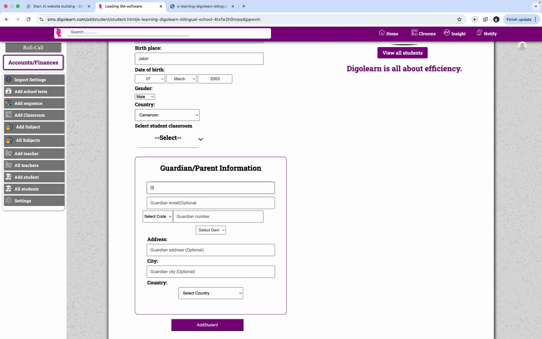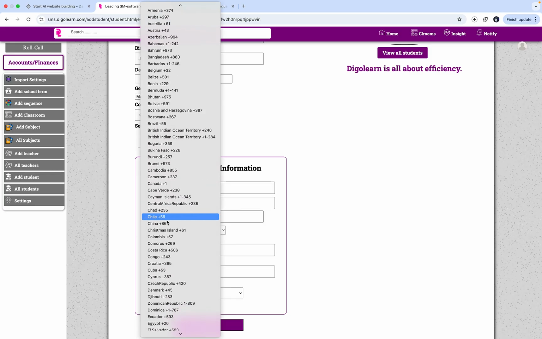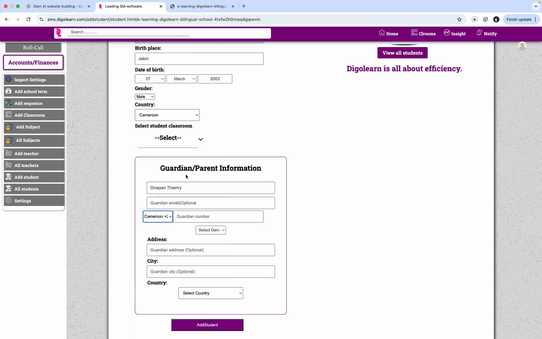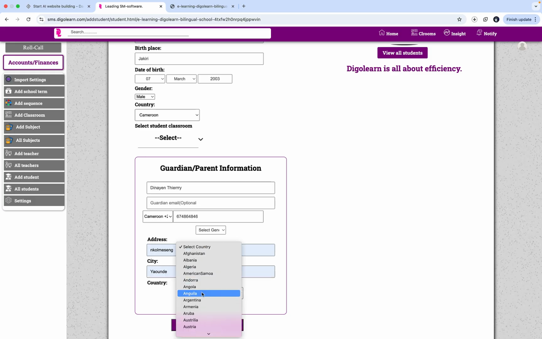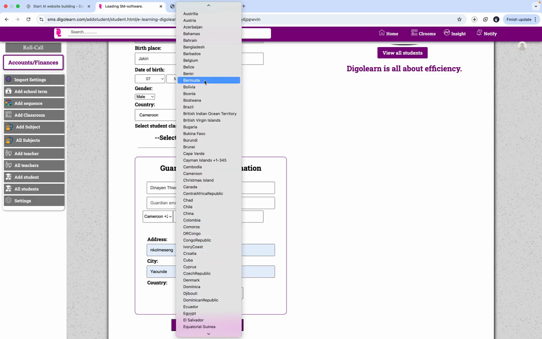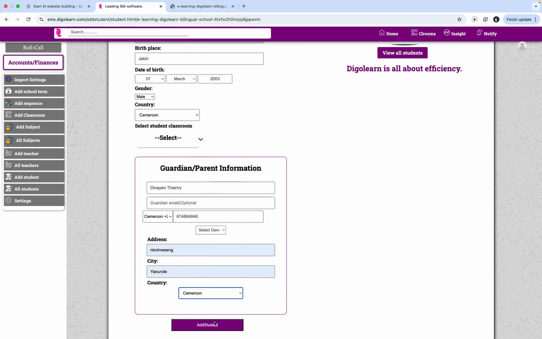Guardian, we have Digolearn theory. I'm out of names. Country code. And then you save the student.